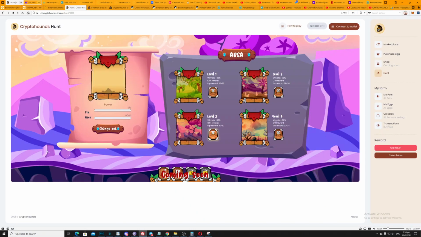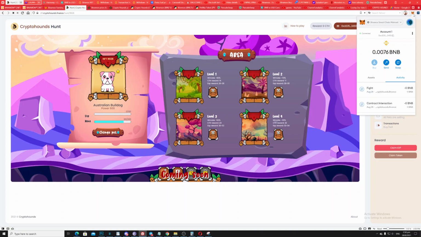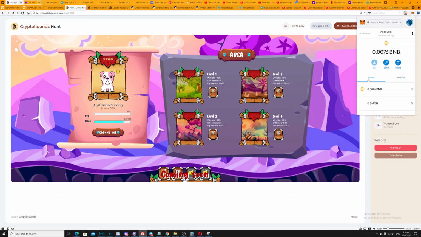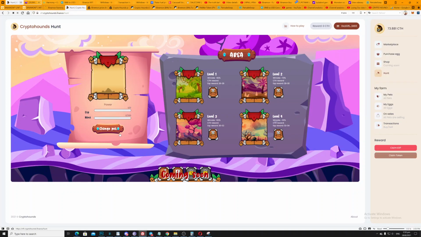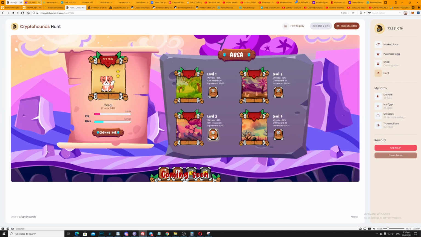Okay, so it's quite hard to win this because the power is too low. Let me try to just change bet. I'll just hunt using this and let's try to use this here.